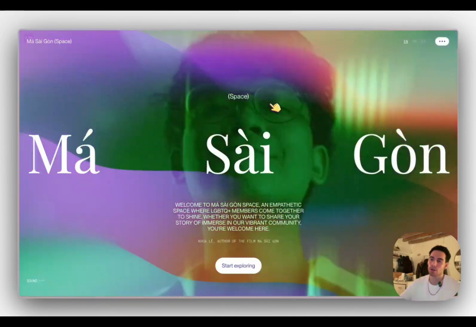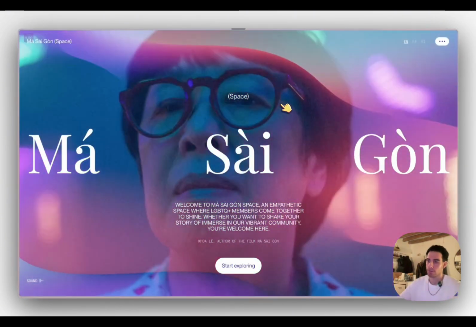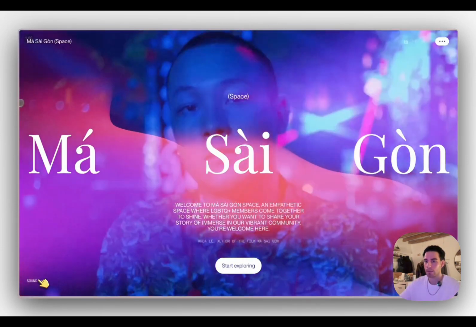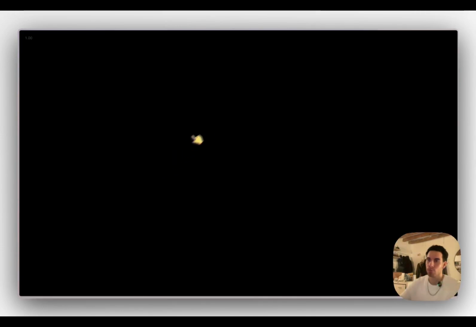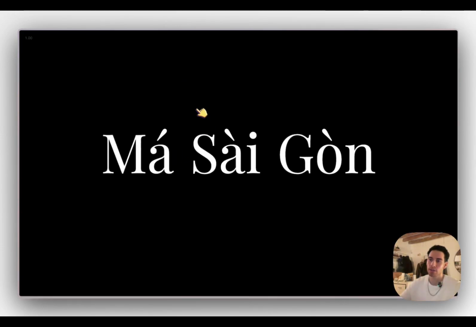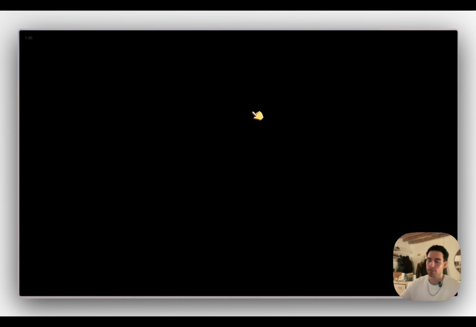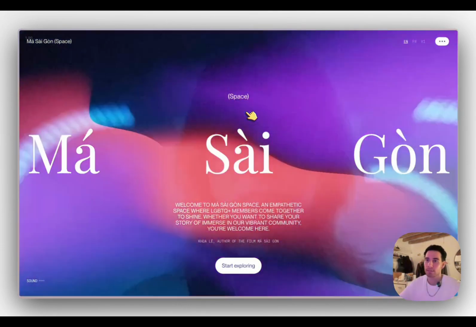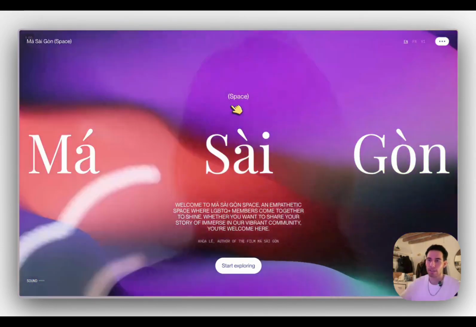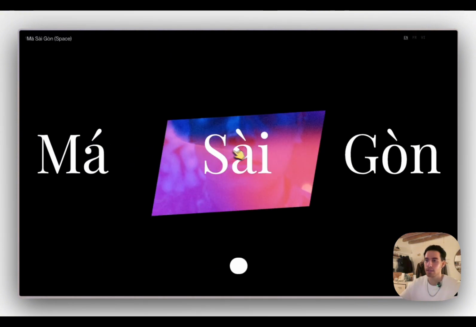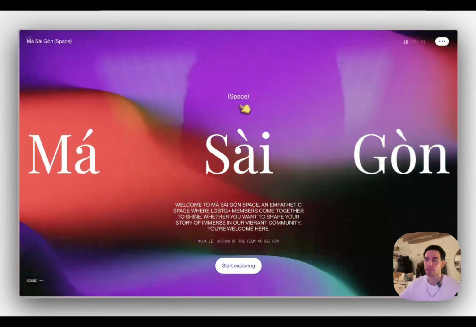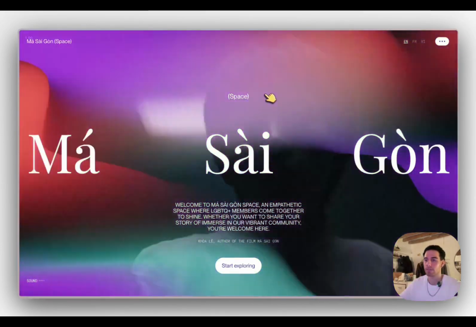So this is our frame of reference right here, this loading animation. I hope the sound doesn't play again. So you can see this really smooth clip path animation of the background video. It kind of flows in from some kind of polygon, and then it fades out. I think you can see it again here, and then it's a smooth transition into revealing the entire video.